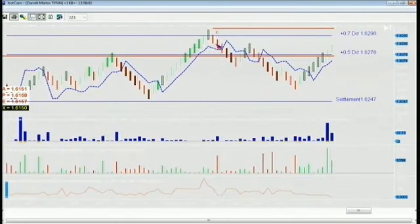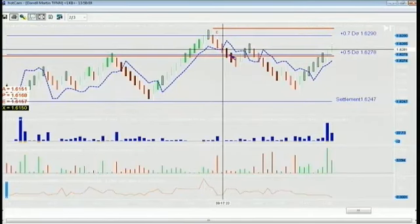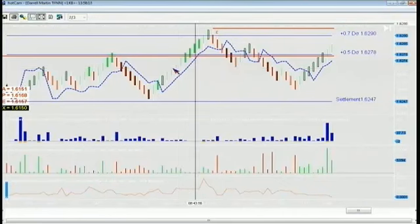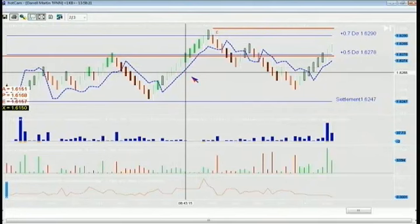I'd rather give up a few ticks, maybe a point or so of profit on the trade by getting in a little bit later, waiting on this thing to turn down, than hopping in early. And think about it. If you hop in 4 points early, and let's say you're willing to take the stop, or you're using Nadex so you don't have to worry about it, you also give up 3 points of profit.